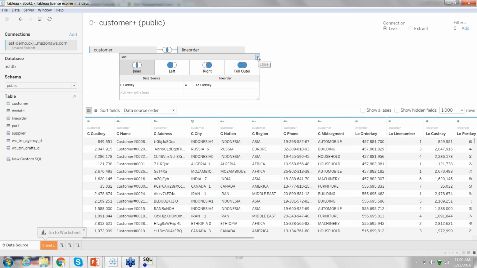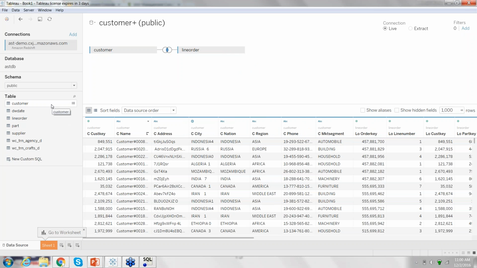We can see that by joining different columns, we can update it and see whatever data is pulled up. Now the data source is ready. What we did is we just dragged whichever tables we want and joined them in an orderly fashion. The next step is we create an analysis.